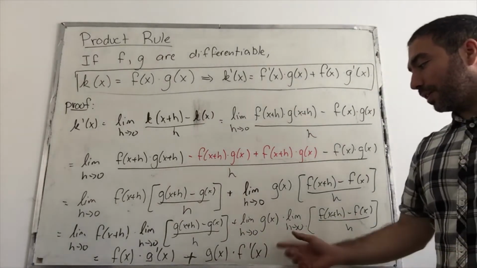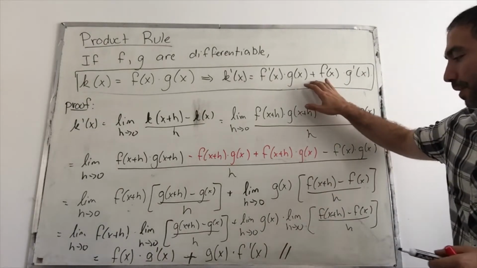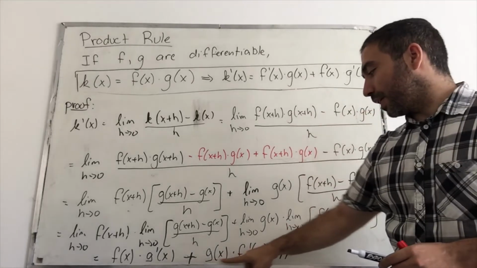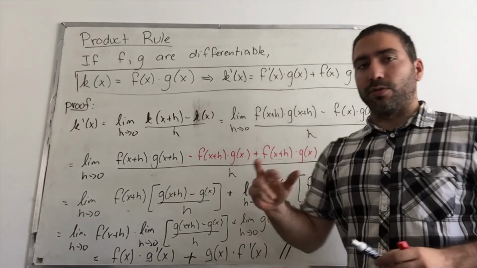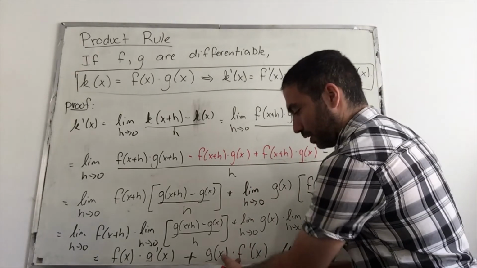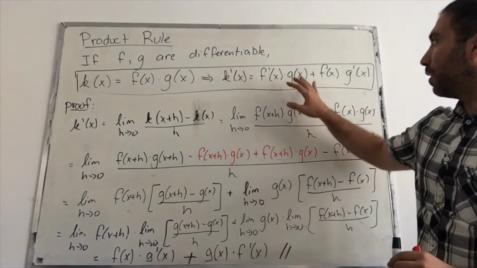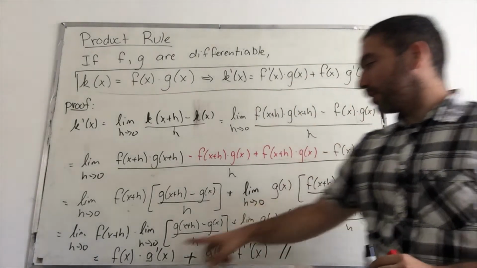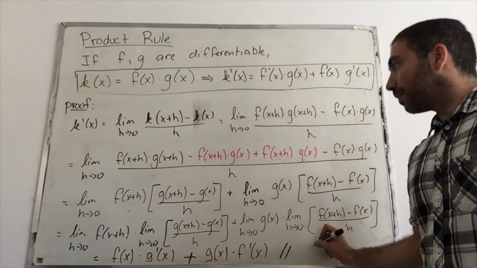Okay. And this is our statement. It's written in the wrong order compared to what we have here, but it's essentially the same thing. We have g of x times f prime of x, which is what we have here. The order in which you multiply doesn't matter. 2 times 3 is the same as 3 times 2. So that's okay. The fact that it's in the reverse order, and the fact that you're adding them, it doesn't matter what you had first. So f of x times g prime of x, f of x times g prime of x, we're okay. And you're adding them. This is the proof.